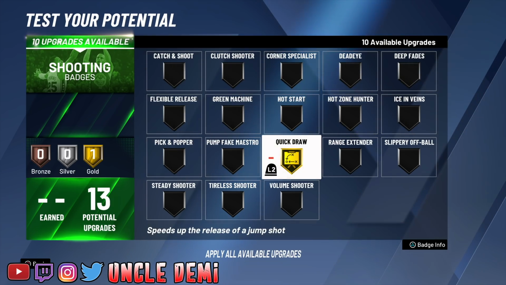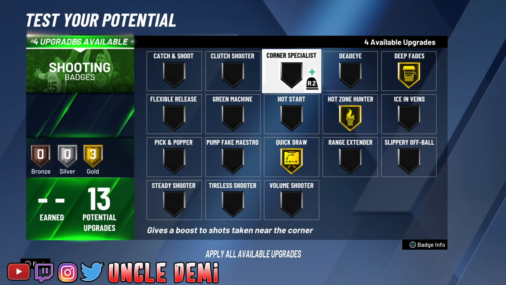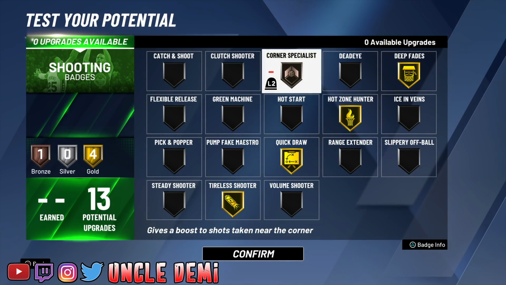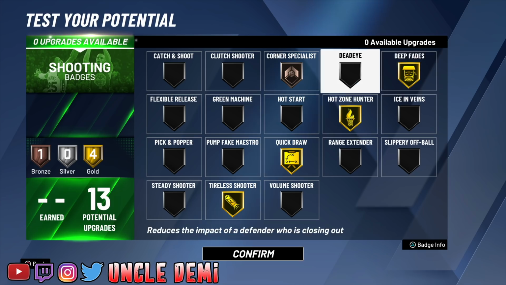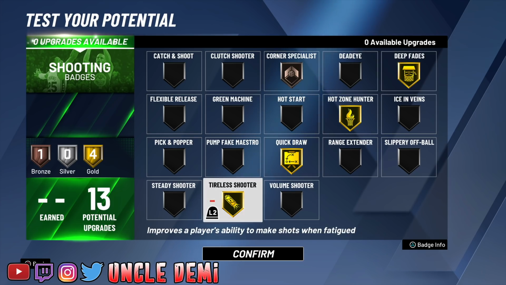Now, you got to get your quick draw. Remember, now instead of having a Hall of Fame, you only have it on gold. You need to get your hot zone hunter. You need to get your deep fades. Now here, you got to get tireless shooter because it's a must have, right? It's a must have. And you still want to get that corner specialist volume shooter. It would be good to have, but you just can't use it. But you got to have your hot zone hunters. Of course, you need to have deep fades, right? And you have to have tireless shooter. So these badges are not Hall of Fame. They are just gold now.